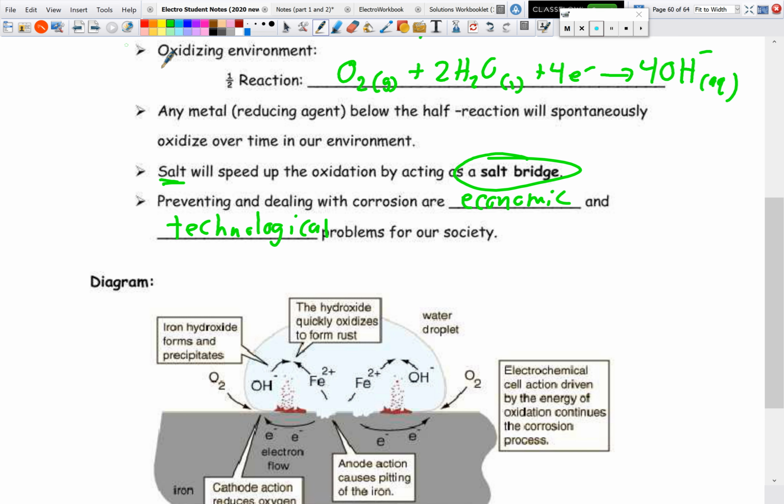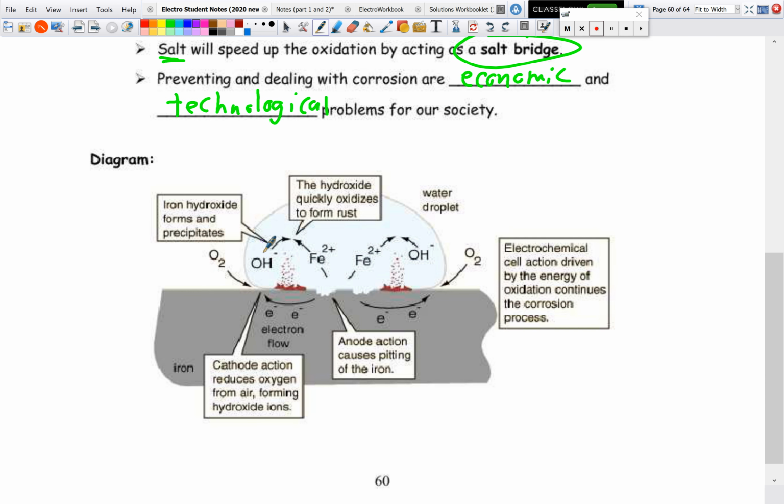That scientists had to figure out over time to try to stop these things. So this is a diagram of what happens inside of a water bubble, of why stuff corrodes. So this is our water droplet right here. Now inside of that water, of course, we get our oxygen that'll just come in here, and then our oxygen plus our water will then oxidize this solid piece of iron right here into our iron 2+. And of course that is just the corrosion. So we do need that combination of both water and oxygen in order to cause these reactions.